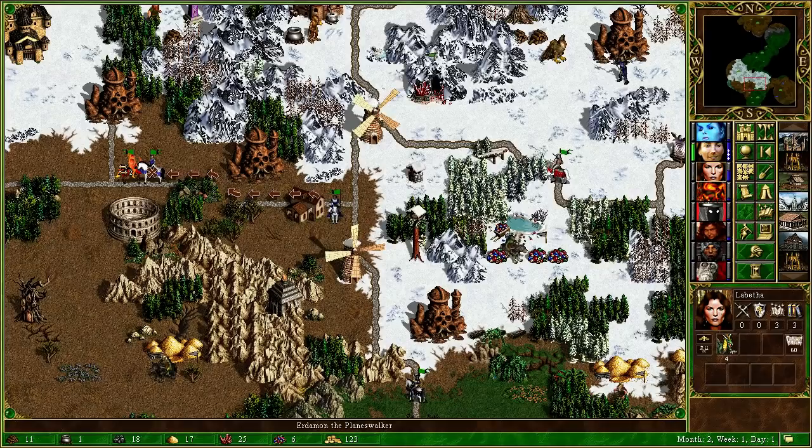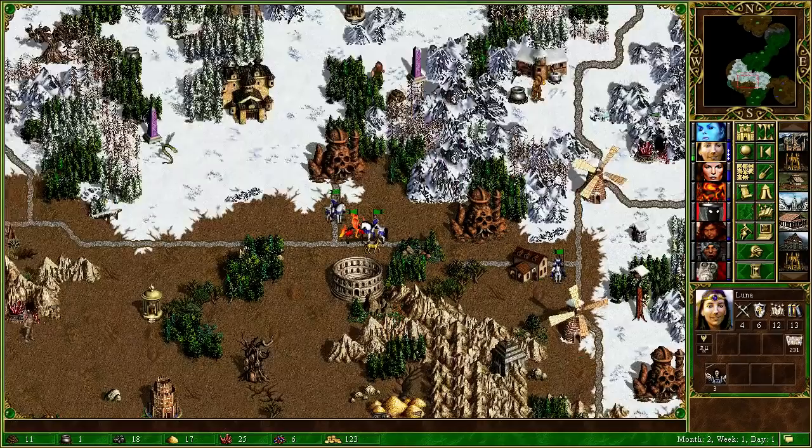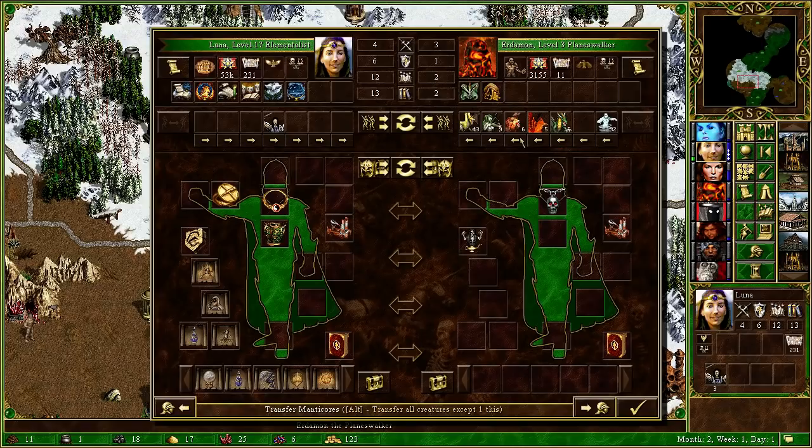dragons before I transferred. Or maybe I can use Luna for this. Yeah, I wouldn't have had enough movement, but you get the idea. This is more or less what my army would have looked like at this point in the game. It's looking pretty decent. Oh, air elementals too, why not? And a spirit of oppression. Don't mind if I do.